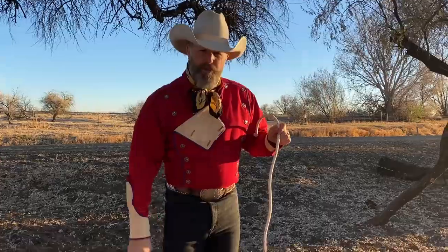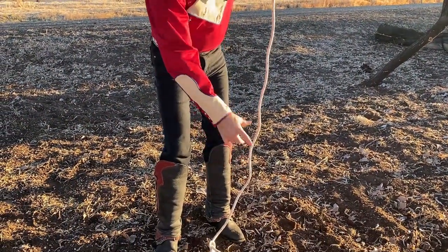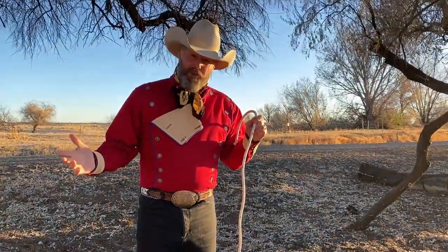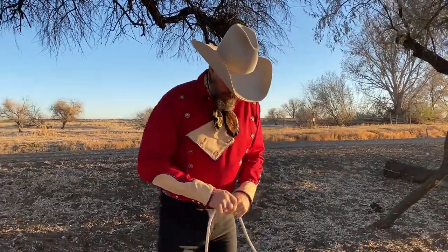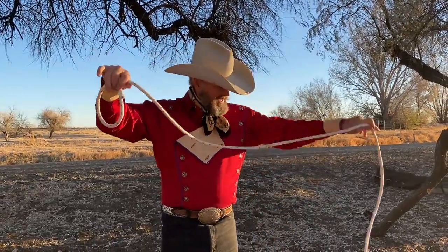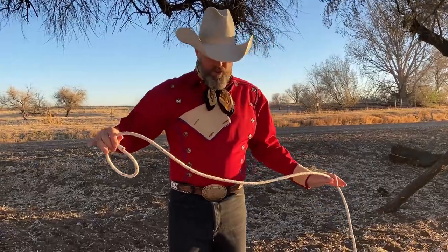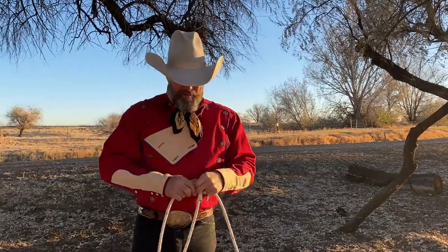Look — you can count the twists in that rope now: one, two, three, four, five, six, seven, eight. There are at least eight twists in that rope. So I have to get the twists out before I do the trick again. One way to do that is to bring your loop all the way down to the Honda and just shake those twists out. If you have a short rope and there's eight twists in there, that's probably the easiest way to do it — just shake them out and build your loop again.